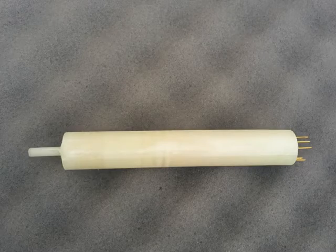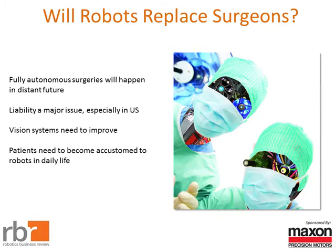Scott, not sure if you saw the recent 60 Minutes report on how artificial intelligence, specifically IBM Watson, is impacting the healthcare industry, but it was a fascinating report. Essentially, they discussed how AI has made more progress in the past 5 years than in the previous 50 years, and some of the major benefits that are coming along with that. But just give us your thoughts on how you see AI impacting surgery.